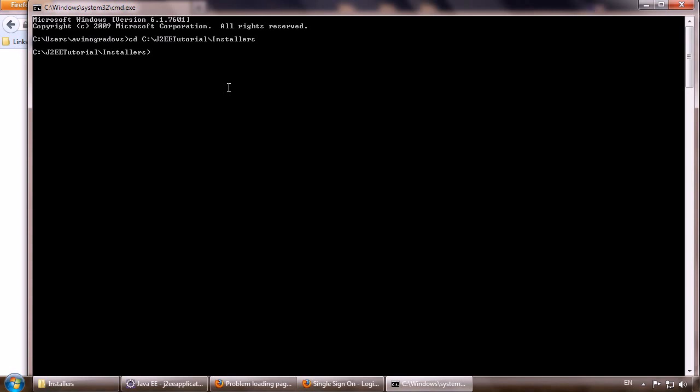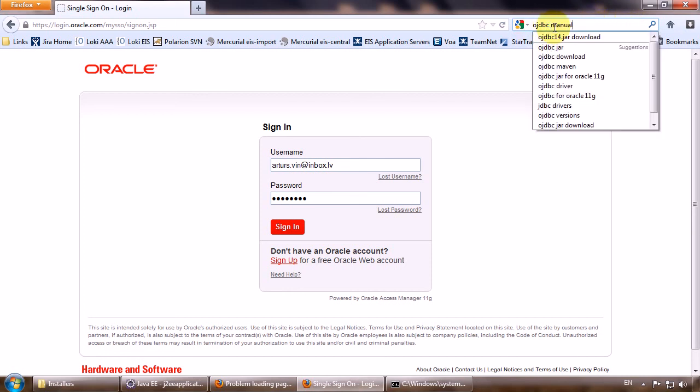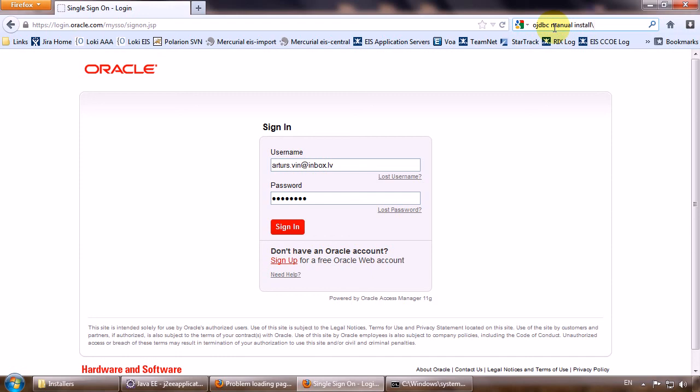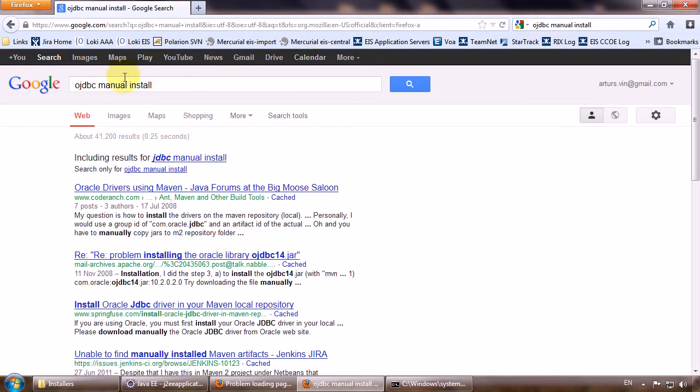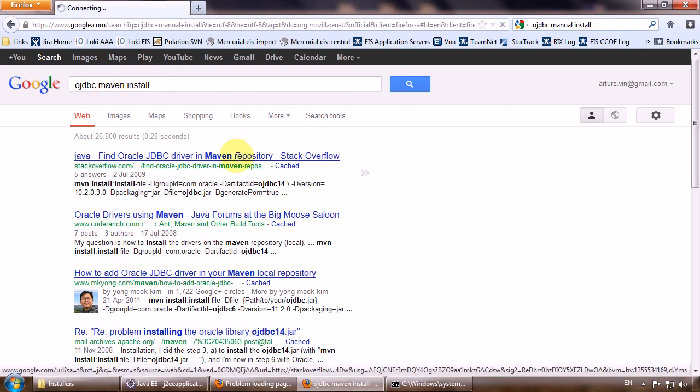Now we need to perform the Maven command that will install this library to our local Maven repository, and you also can find it on Google. Let's say, let's try the first one.